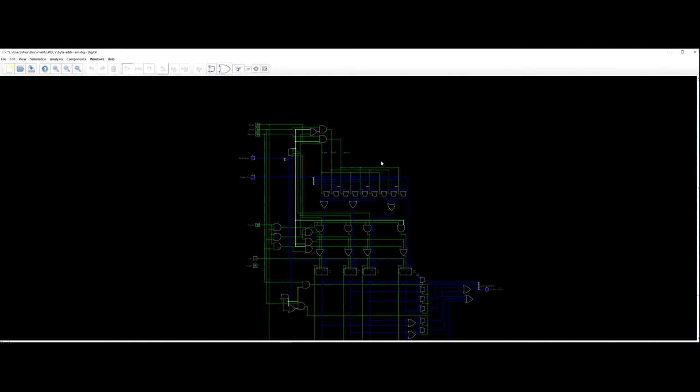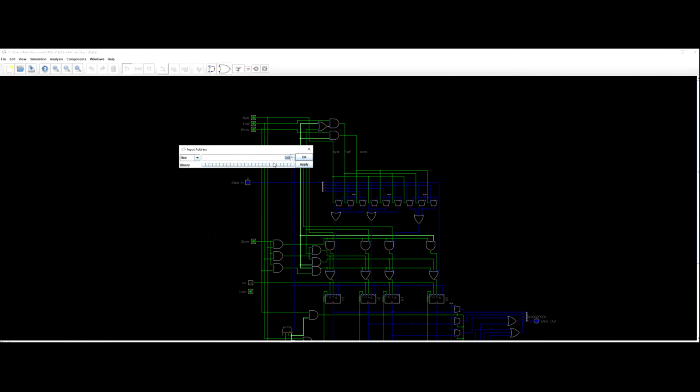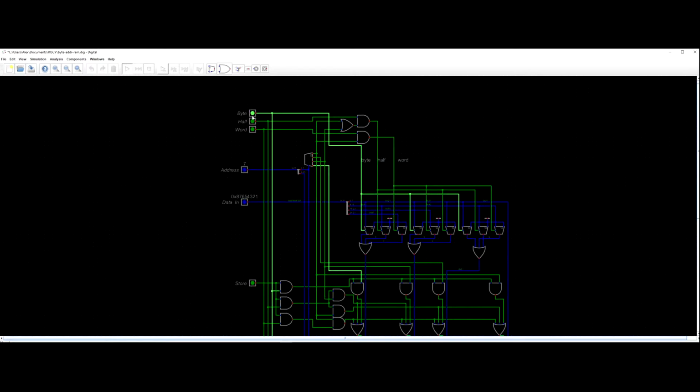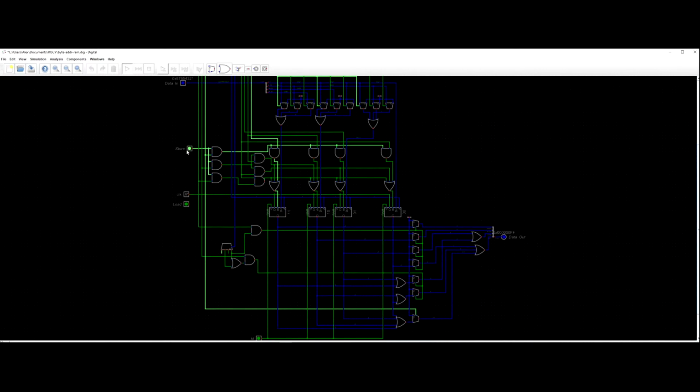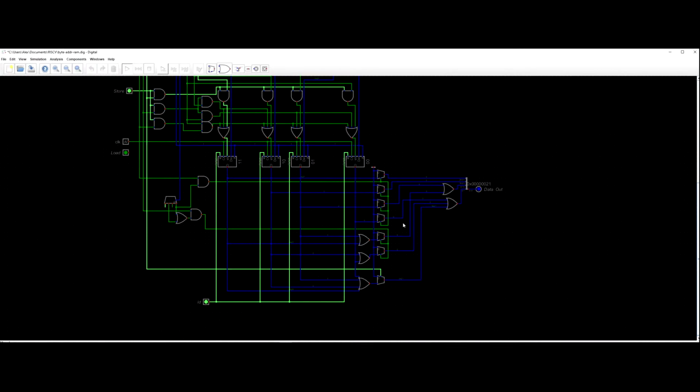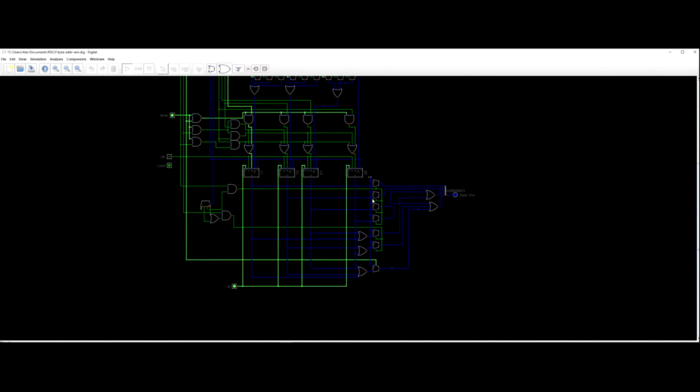Okay, let me just test this out again. We're at a byte, address 7, store. Seems to not have broken anything.